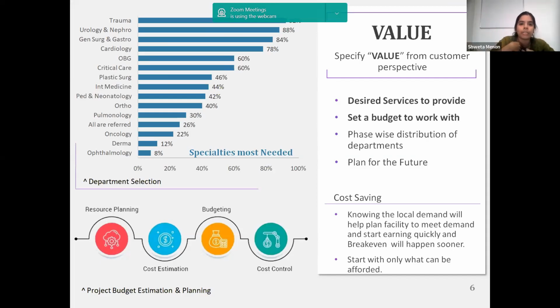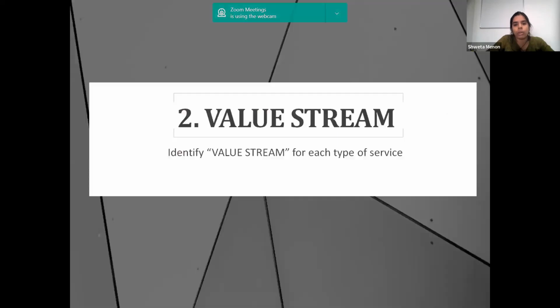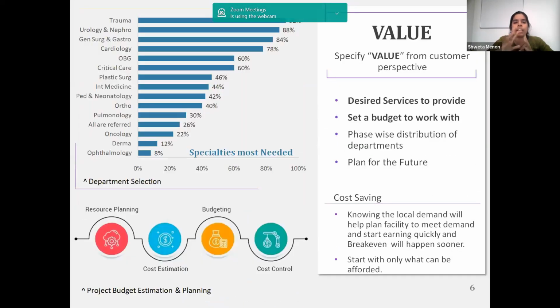So we need to take into consideration the doctors' requirements as well as the requirements of the patients who will be coming to the hospital. There are certain key points we have to cover, and we'll begin first with the patient's requirement: what treatment are they looking for over there? Like what Venkat has already explained in his feasibility study, we do a survey of the area and see what treatment is in demand, what is not available, what is seen more.